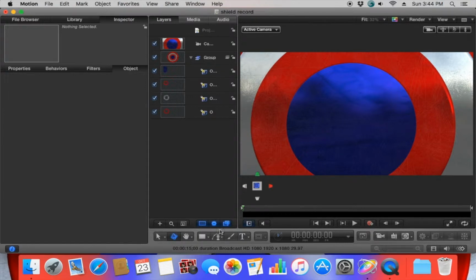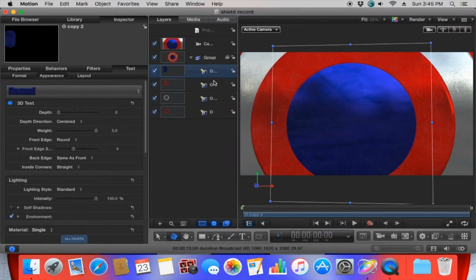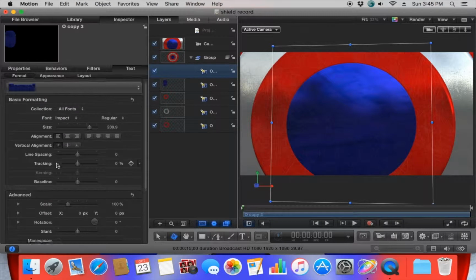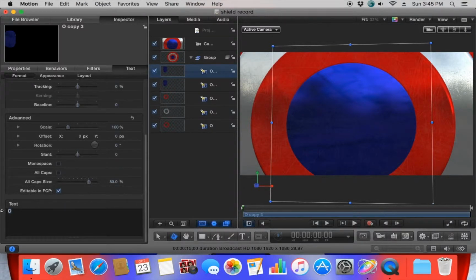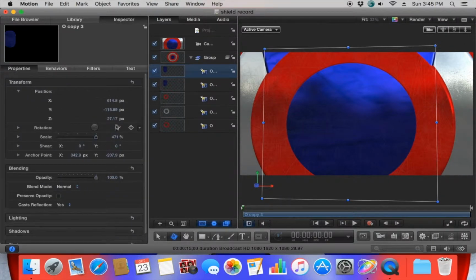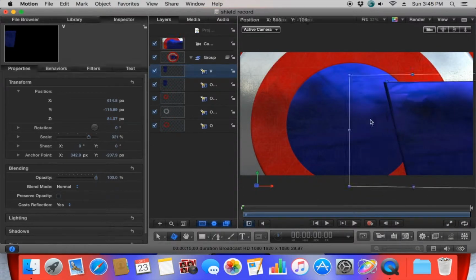And the letter that we are going to use is V. Duplicate this and change the letter to a V. And bring it out a little bit just so we can see what we're doing. And make it quite a bit smaller.